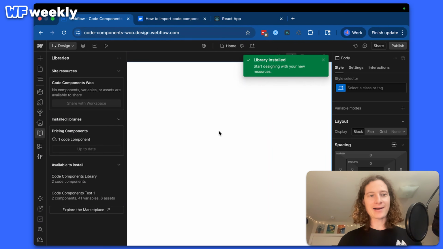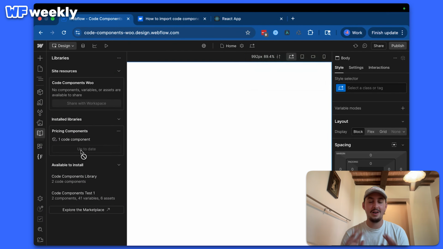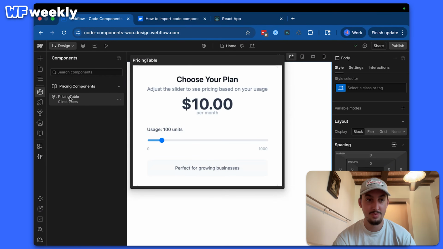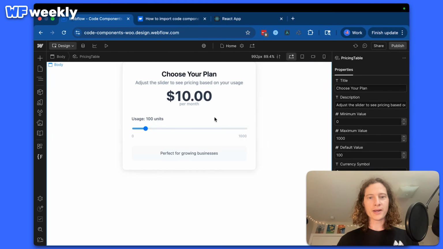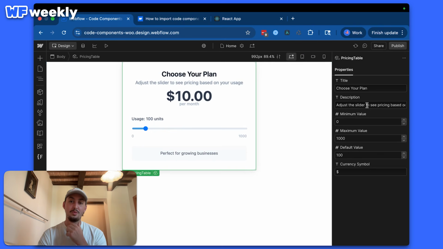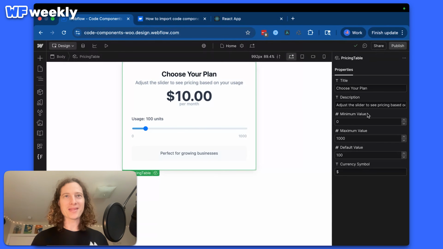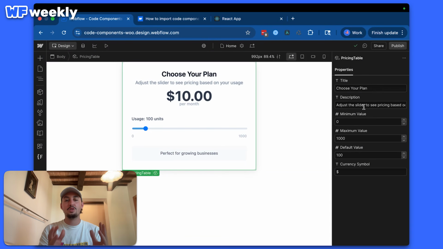This is cool. The aha moment has been achieved. Yes, it is cool. And the development experience is awesome. So now go to your components. Just like that, normal. So you can see pricing table, drag it in. Nice. There you go. And look at the props on the right-hand side. This isn't just a static component. You could build components with this, which you can now switch things out on, which is super cool.